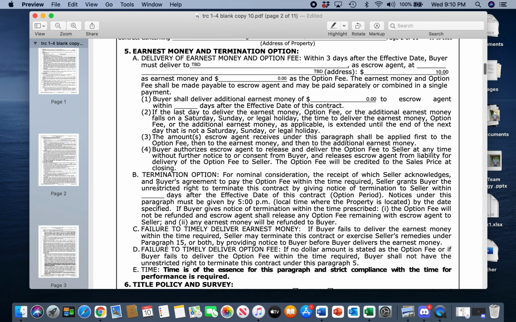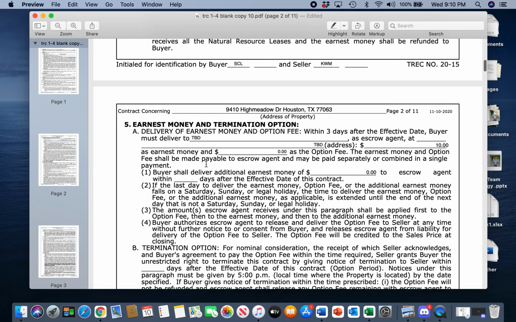Now, I have the right. So let me not move too fast here, okay? All right, so let me just stay here in this lane. So this is the actual option fee. I just put 0 there just because I don't want to be charged if I decide to cancel the contract. Obviously, right? But this is the $10 earnest money. So let's just slow down a little bit here.